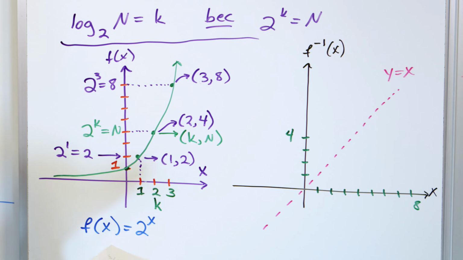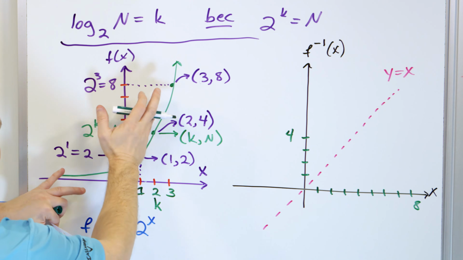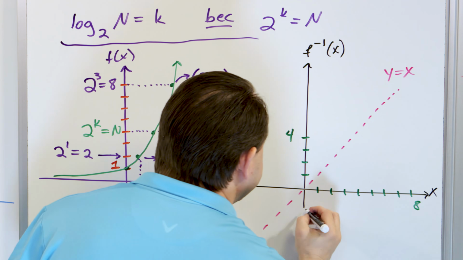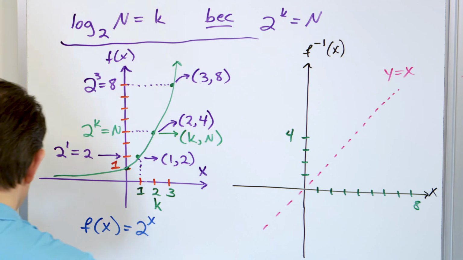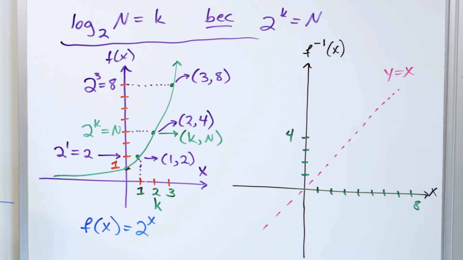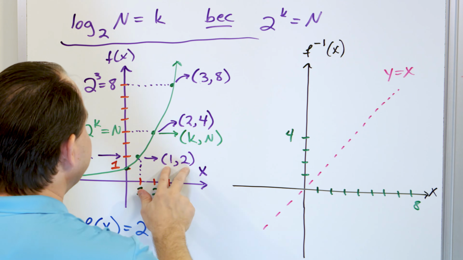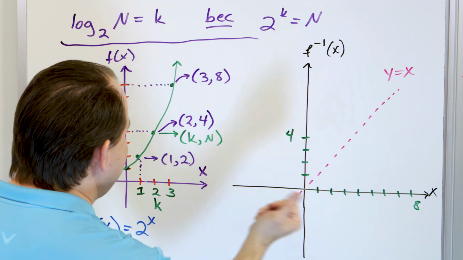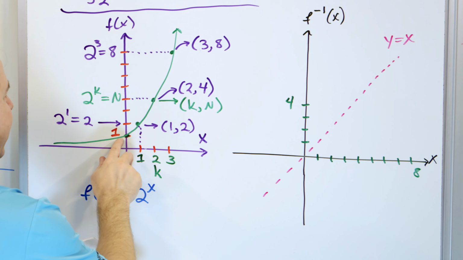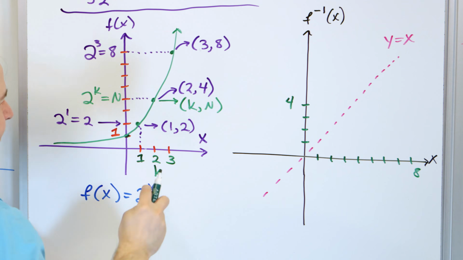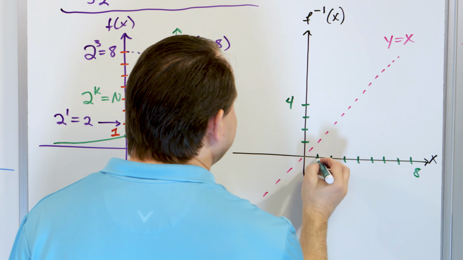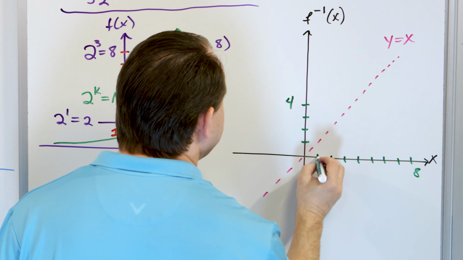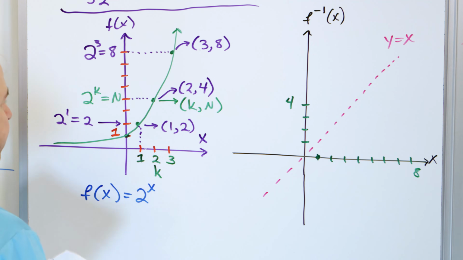All right? So this thing is going to get mapped over here. Let's extend this guy down just a little bit. Remember, the inverse function takes all of these points and interchanges them. This point gets interchanged. This point gets interchanged. That's how the mapping happens. So we know that (0, 1) is here, so that means it needs to go through (1, 0). Actually, let's do it right here. (1, 0). It needs to go through this point right there.